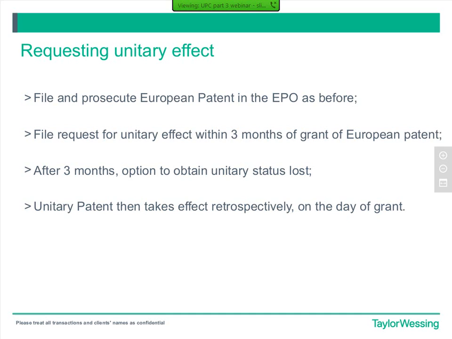The EPO currently states that the details of the procedure to request and validate a unitary patent are yet to be prepared. Although the request is made after grant, the unitary patent takes effect retrospectively in the participating member states on the date of publication by the EPO of the mention of the grant of the European patent.